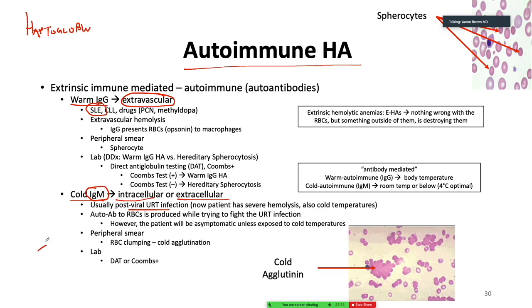IgMs come in pentamers — sometimes they like to ask about that when plasma cells are making IgMs. When your cells make IgGs, they are dimers — meaning two antibodies. IgMs are made as pentamers. The only other way you can really see IgM is on the outside of cells, just getting ready to bind onto something — for example, a macrophage with an IgM on the outside.